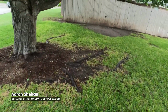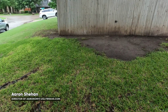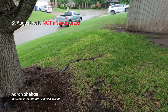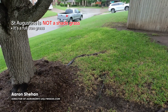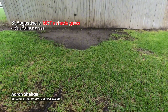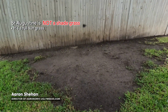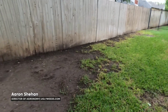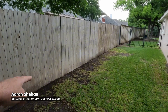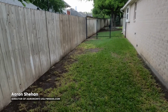Over here, we're just getting into some deep shade. Now, there's nothing a lawn care company can do to help grass grow better in the shade. It's just St. Augustine has its limits. It's not a shade grass. Of the full sun grasses, St. Augustine is definitely a full sun grass, it does tolerate the most shade, but it's going to be the weakest in the shade. So this area is shaded and then probably holds some water. It's very common for areas like this to hold water along fences, along the house right here. And then all those areas is where you're seeing the yellowing.